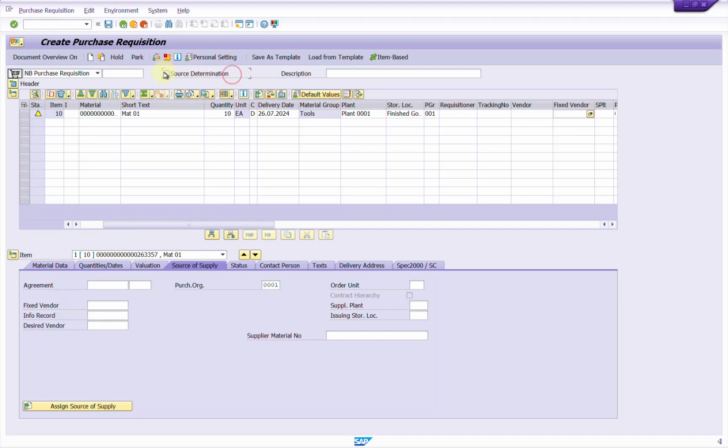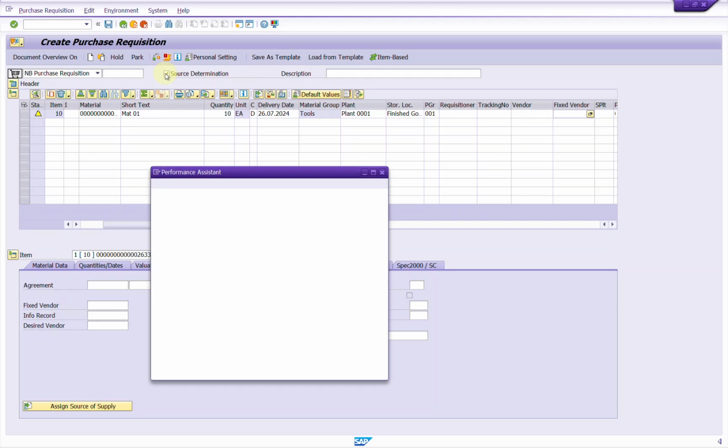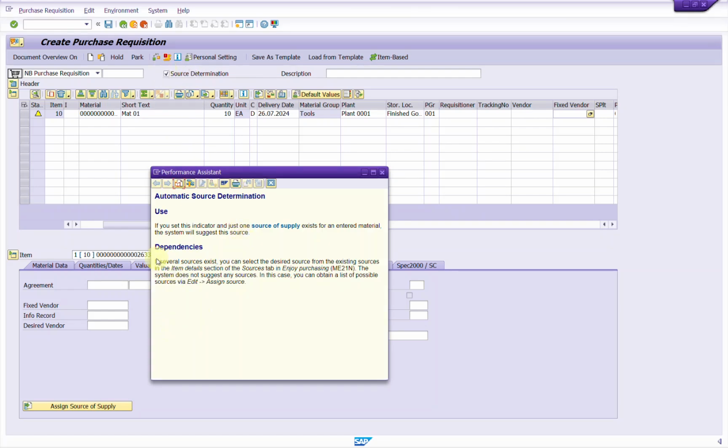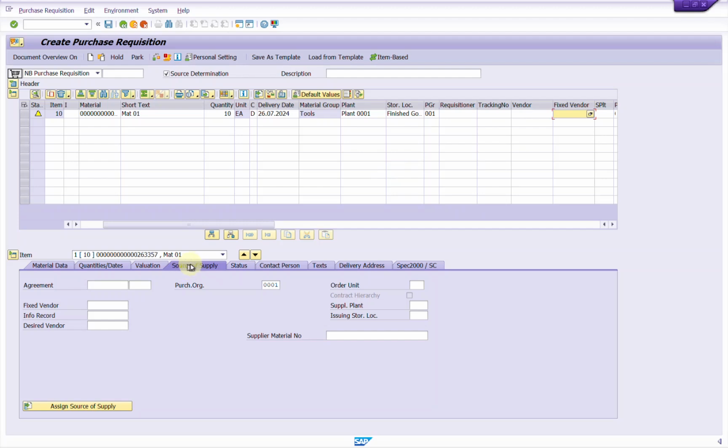First I will explain what this source determination is. If you have only a single source of supply and you tick this, the system will bring this source of supply automatically in this purchase requisition. But if you have more than one, then you have to go to source of supply and assign it manually, and the system will give you the list of all the possible sources, or in case there is a source list, the system will assign that source of supply directly.